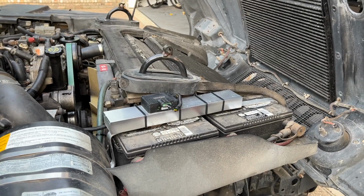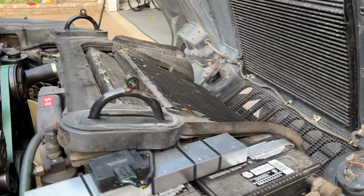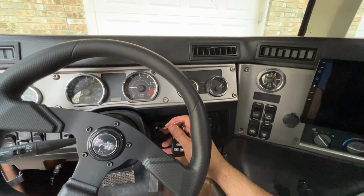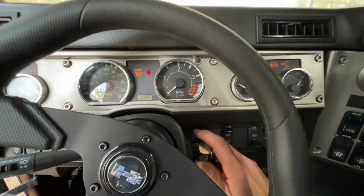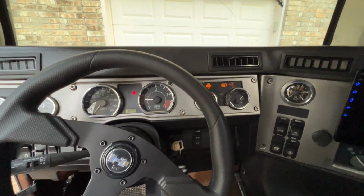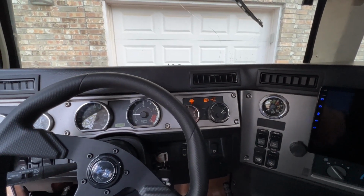I'm gonna close the hood one more time, make sure it doesn't run into anything, but I think we should be good at this point. Hood is shut, everything cleared. Let's see if she starts. Started right up. Good deal. I'm gonna let it idle for a little while, make sure it doesn't die.